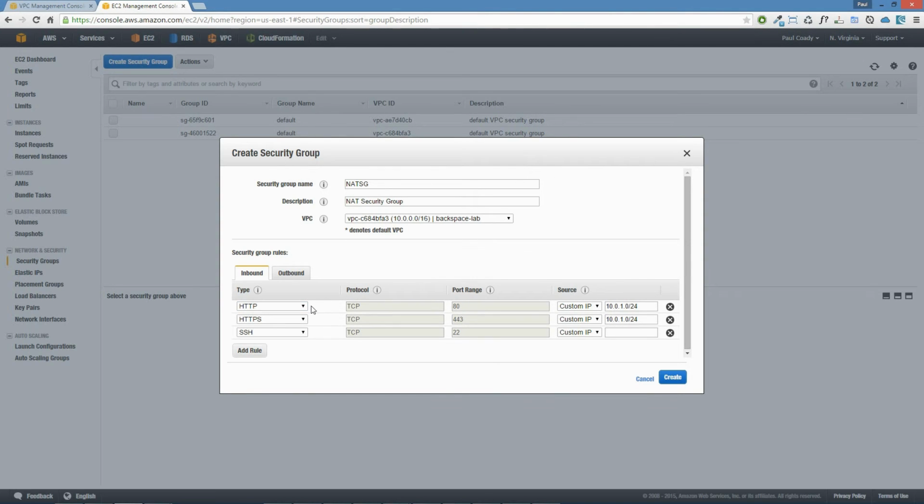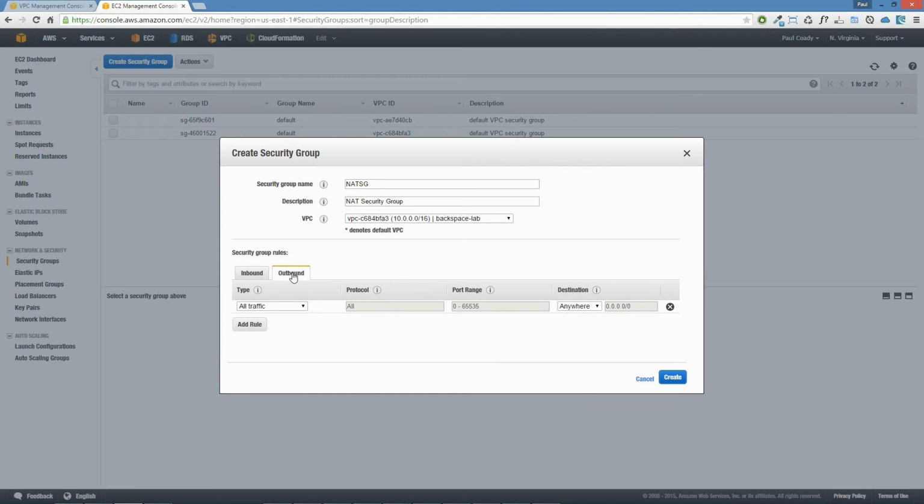Okay, so the first rule we're going to create is for port 80, and that's going to be for inbound from our private subnet, 10.0.1.0/24, and the same for port 443 access. That's going to be coming in from our private subnet. We also want SSH in on port 22, and that's coming from us. So we want to put My IP in there, and it will populate that field with your own IP.